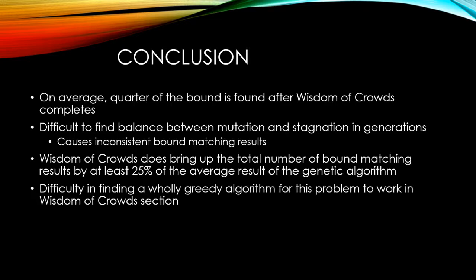And lastly, although the algorithm overall finds on average a quarter of bound matches, and even though it is lackluster, it is on its way to finding all bound matches. There is little research I could find about the numerical 3-dimensional matching problem, so hopefully this is progress into solving it.